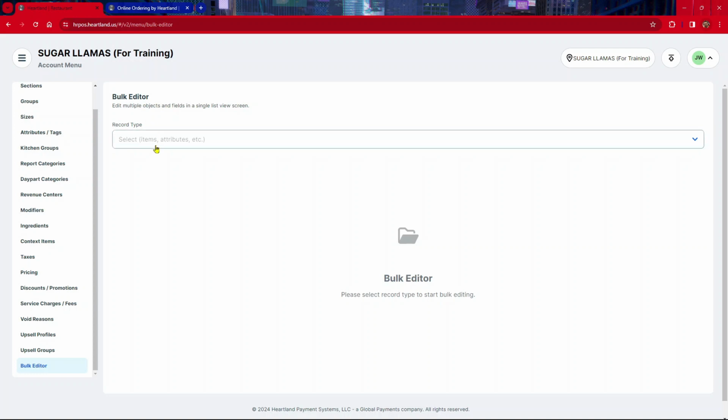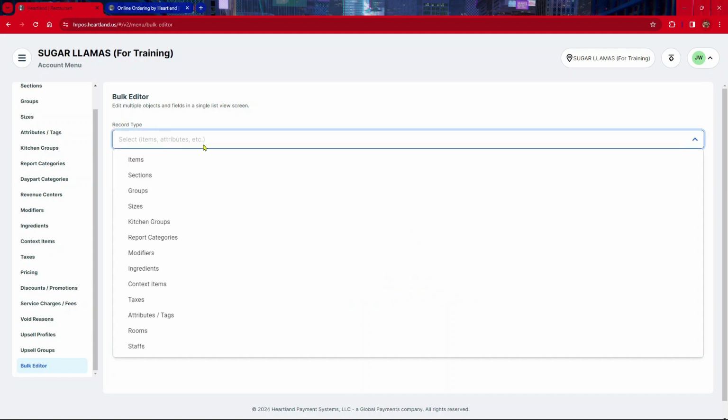It's very helpful. Now you do have a section here for record type, so we select that, and it shows us all the different areas we can go into. I'm not going to do a video for all these all in one video. I'm making separate videos for all these. We're doing modifiers on this video. If you want to see one of these other categories, please go do a search for that.